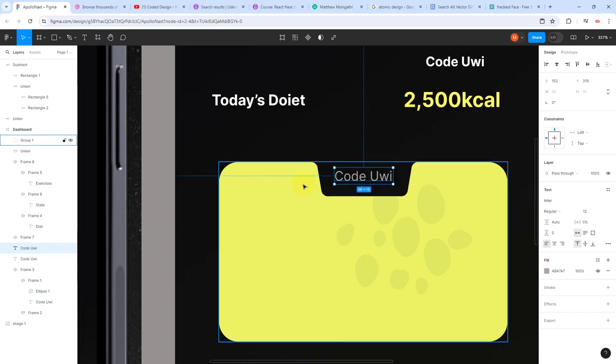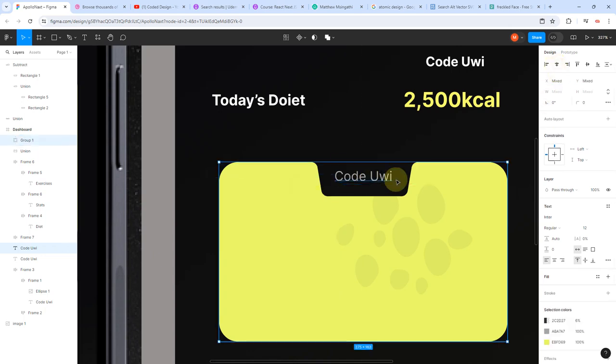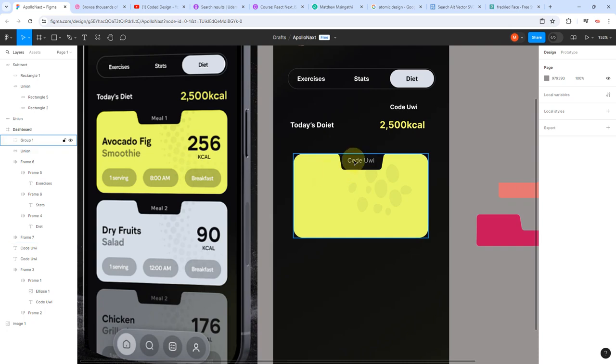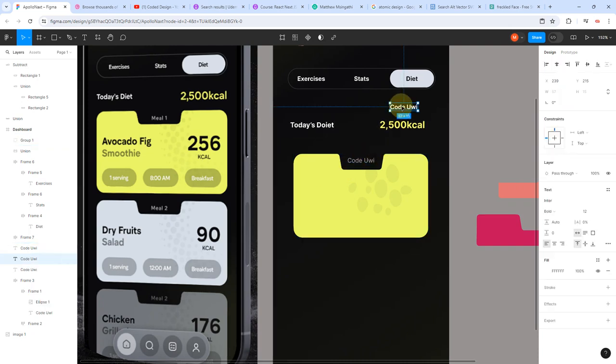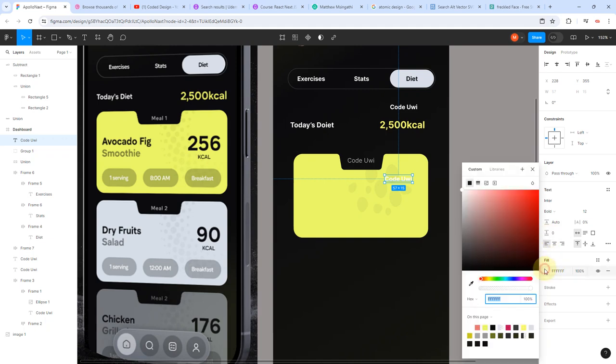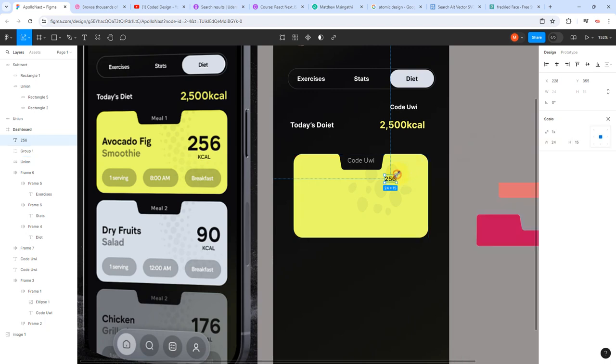Let's just make sure that this and this are centered. This text is on the center. I'm happy with this. And then let's copy and paste this, as you can see, guys. This is at the back. Let me press the right square bracket, and then 256, and then K. As you can see, I'm happy with this.